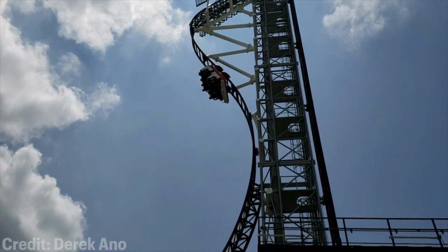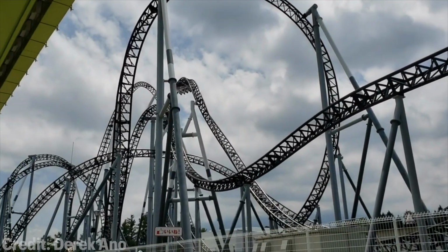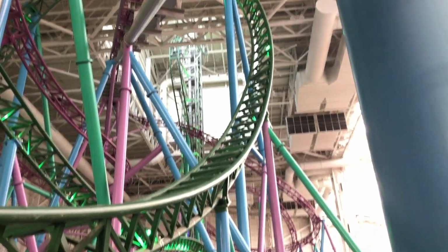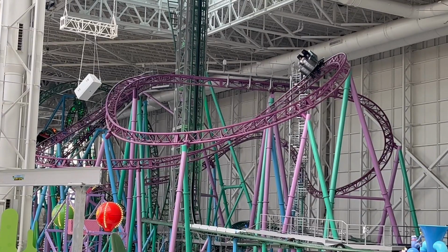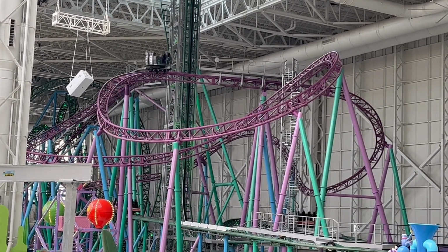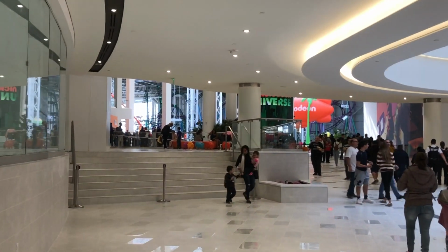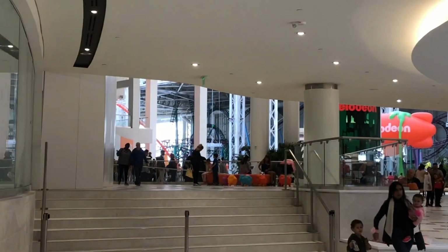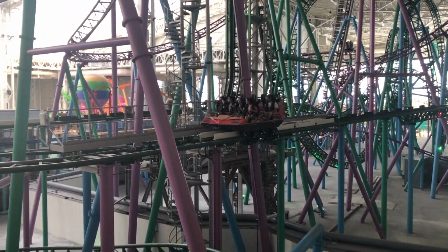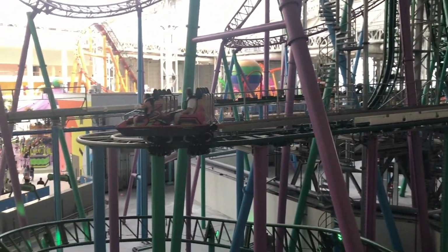Interestingly enough, Shellraiser is the same exact clone as Takabisha, except with a slightly steeper drop. Gee, talk about getting one word spelled correctly in the 5,000 word essay assignment to get a passing grade. This right here intertwines with a spinner coaster that's also built by Gerstlauer, aka Shredder. Shellraiser opened to the public on October 25th, 2019, the day when this mall made its grand opening to the public. This ride is worth 6 points for one ride, which is the equivalent of $10. Now if you ask me, I think it's pretty decent for its price.